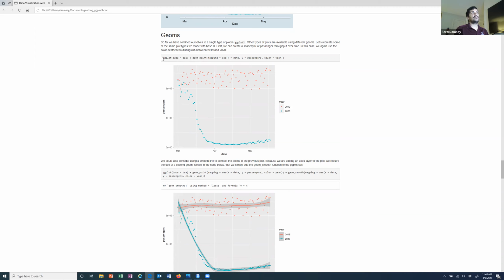Here I'm making almost exactly the same call to ggplot, except I use the point geom. That is the ggplot way of denoting a scatter plot. It's called the point geom. But you see that everything else is exactly the same. I've only changed the name of the geom.